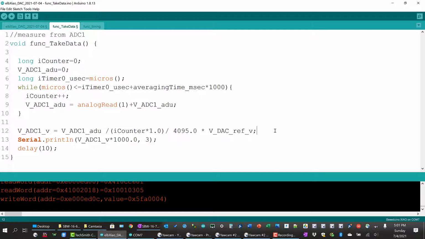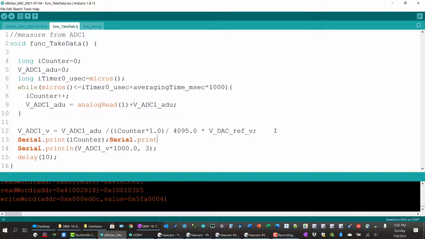Now it would be nice to know how many data points we're actually taking. So before we do the serial plotter, let's just print out the number of terms that we're averaging. So we're going to add here a Serial.print of I counter, and remember, we want to space them with a little space between them, so I'm just going to print out a little space here.